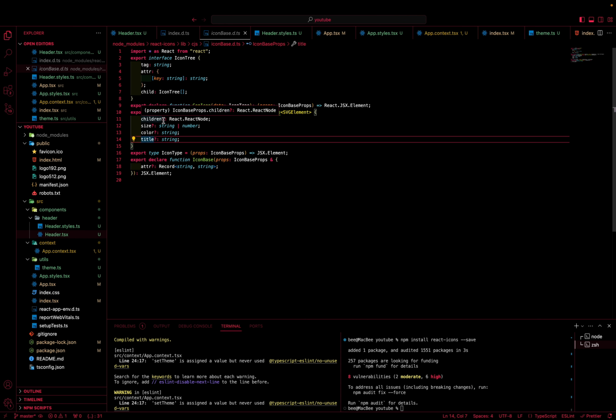Let's go to the header.tsx, and just above the logo section, we're going to put the menu. We have to import it, so I'm going to copy the import and paste it. As usual, we're going to give it a size. In this case, a size of 17.